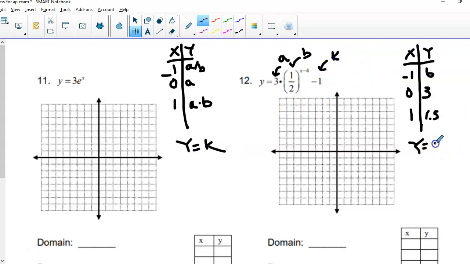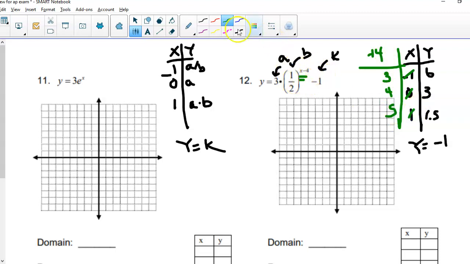Okay, so that would be y is equal to -1. Step 2, what I want to do is change the table. So I want to look at the exponent here. And remember I said in the exponent, we do whatever's the opposite operation to the x values. So we see subtraction of 4, so I actually want to add 4. So I'm going to take -1 plus 4, which is 3. And I like to cross this off now because I'm done with it. 0 plus 4 is 4, and 1 plus 4, that's 5.